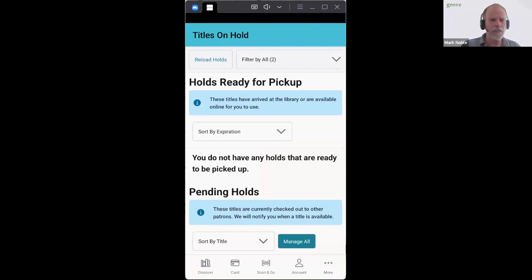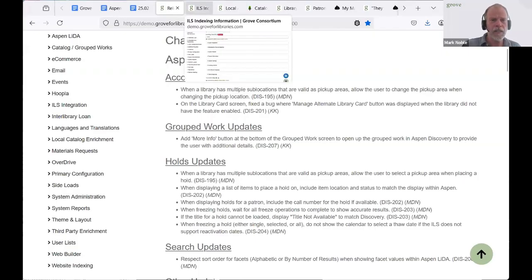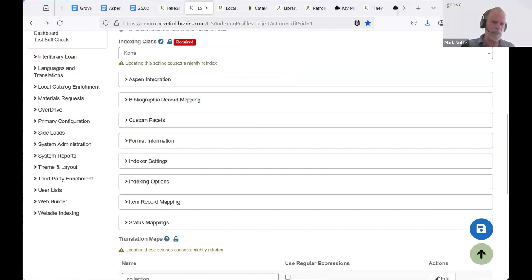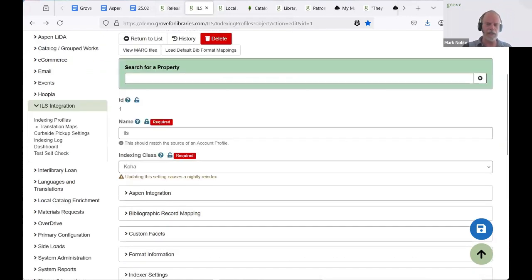So back to Discovery. Lots of good updates here as well. Within the admin section, for both account profiles as well as indexing profiles, we're doing some things just to make it a little easier to set up. This isn't going to affect a lot of people, but for people that support companies, it's really nice.